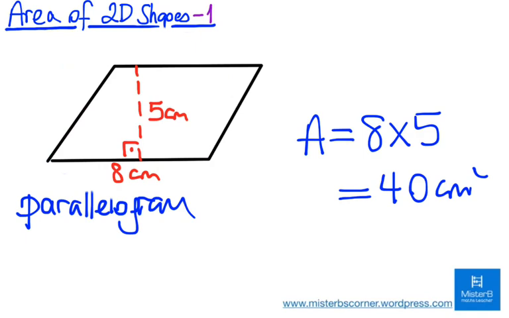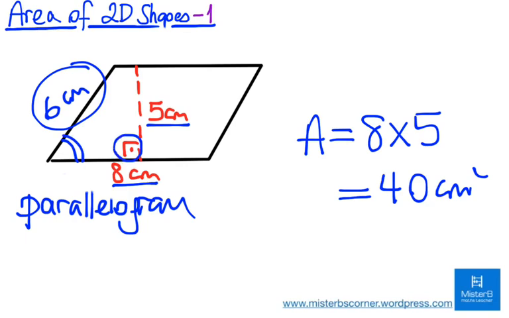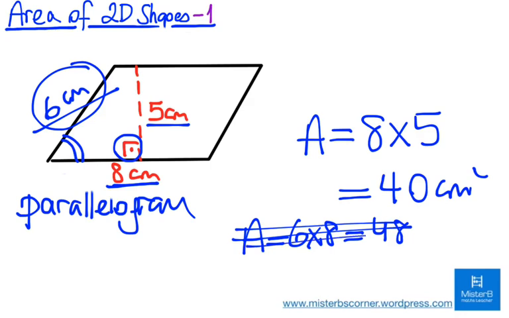So if you clean up the figure, these are what you use to multiply to find the area. Now careful, if this side length is given as, let's say, 6 centimeters, you are not going to use this to find the area, because the angle here is not 90 degrees. Just because of that, you cannot say 6 times 8 is 48 and this is the area. That is totally wrong. Why? Because the angle here is not 90 degrees. This is the height, and this is the side length you have to multiply.